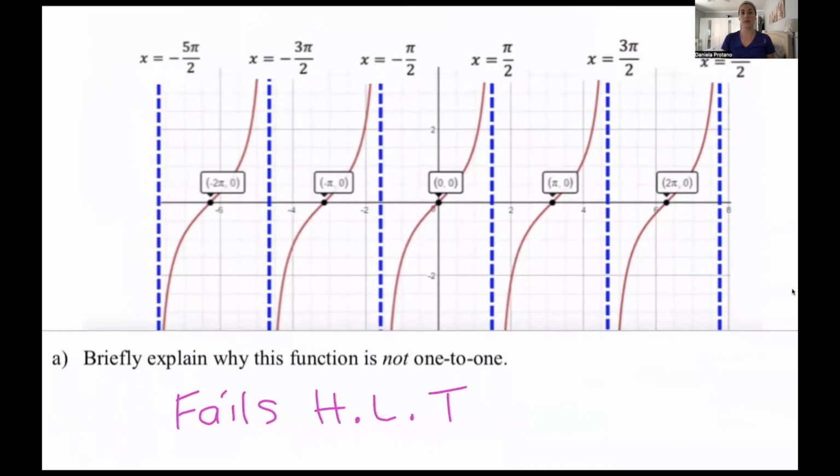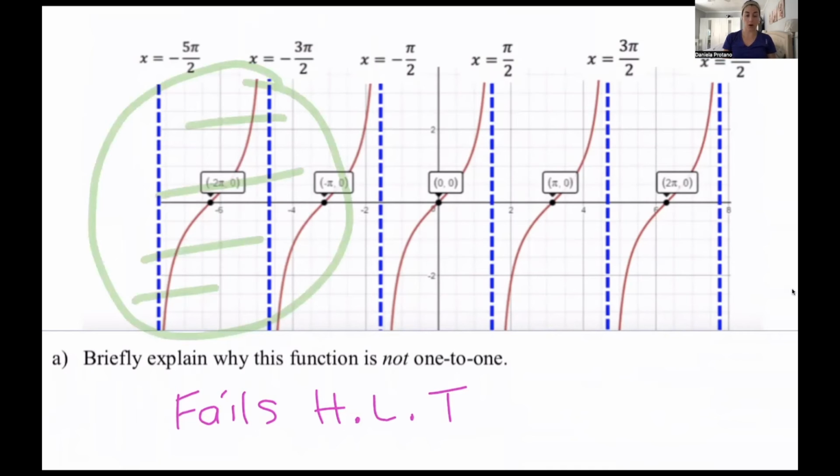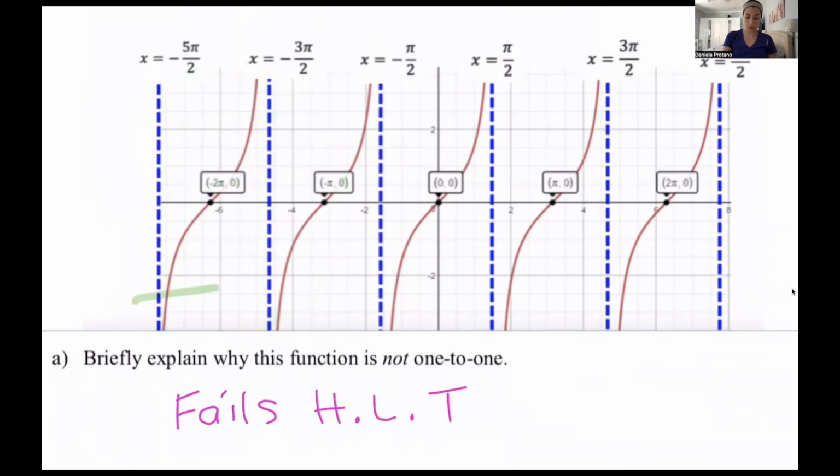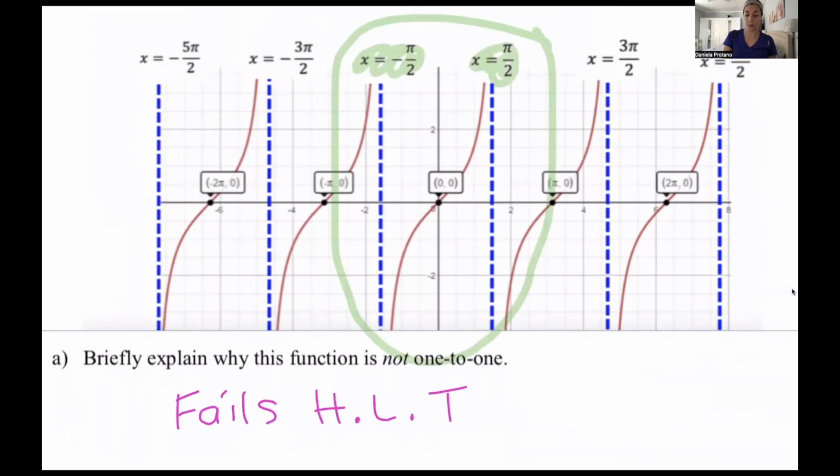Just like the other ones, we're going to restrict the domain, and we're going to look for anything that's centered around the origin or positive. We can clearly see within each of the asymptotes that works out. Within these asymptotes here, we can see that they all pass both the horizontal and the vertical line tests. Again, we want to look for something that centers around the origin, so we can see between negative pi over 2 and positive pi over 2.